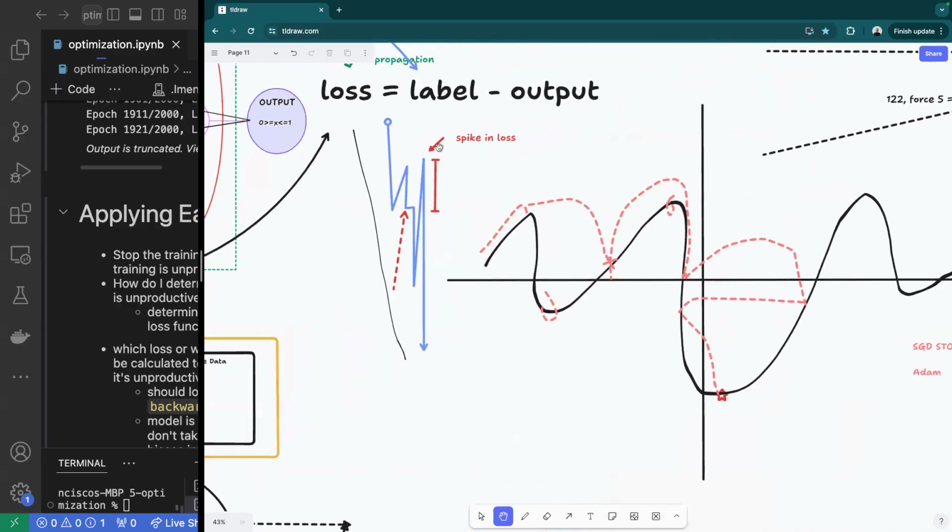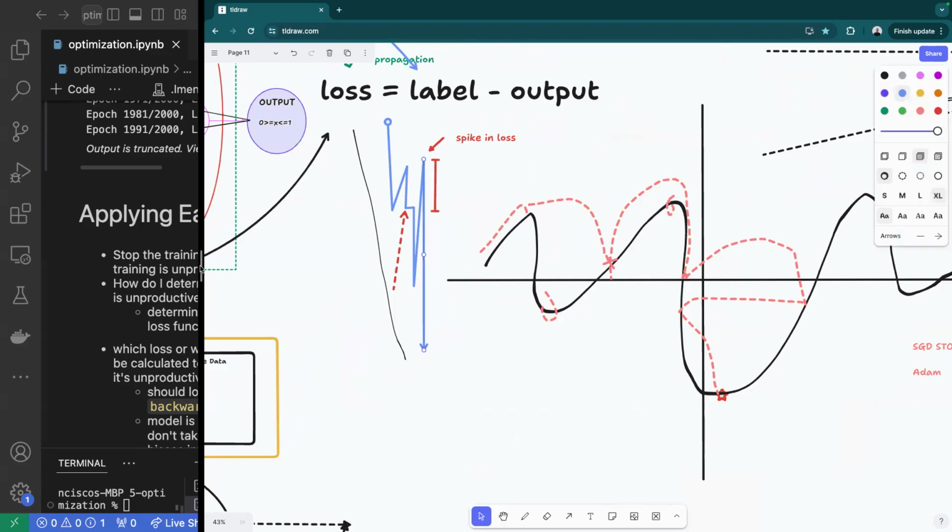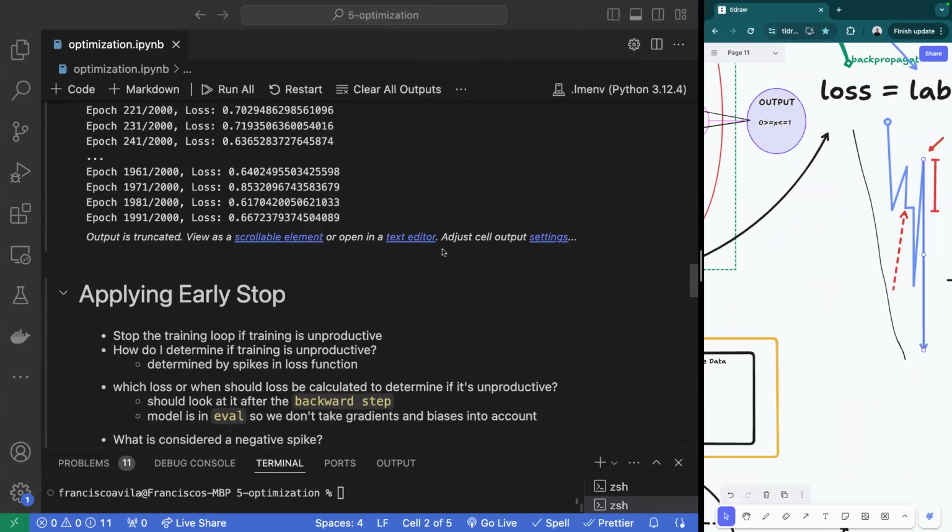Finally, we went to our early stopping, where we identified that we have these spikes in our loss, and we don't necessarily want to allow these spikes to always happen. So we're going to have a minimum difference between these two. And when I train my loop, if I identify that there are more than 5 spikes, I want to kill my function. All right, so let's go through it now.